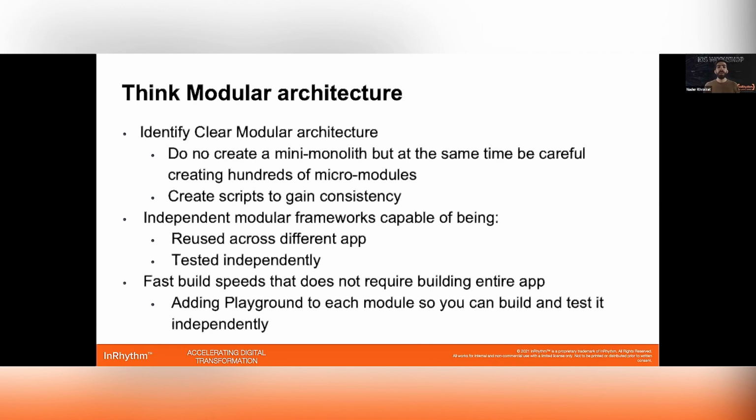And also the beautiful thing about it is, as you have that modular layer, you can also test it independently. And this will allow you to have a fast speed to market that doesn't require building an entire application from scratch every single time. And adding playgrounds to each individual framework is going to help you build whatever you're working on right now instead of building the entire application. It helps you with building, testing, and speed.